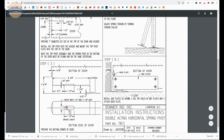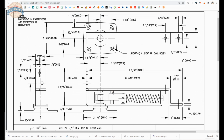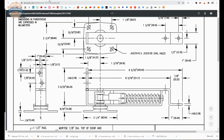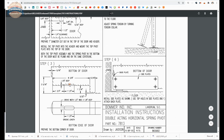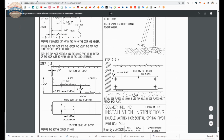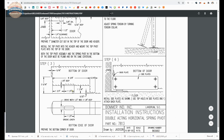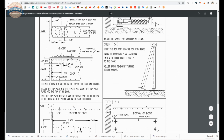You're going to need to slot this most likely down in the bottom of the door right here because the hardware itself, right where this is, I think the design has changed. Actually, I know the design has changed. You don't need that actually. The design from years ago certainly required that slot to be done, but the top of this hardware, they've clearly changed the design. There used to be a traveling pin inside of here. Well, that pin is now fixed, so they've redesigned that. So you don't need that. You'll see that. This you're not going to need. If you prep it, fine. It just won't be used.